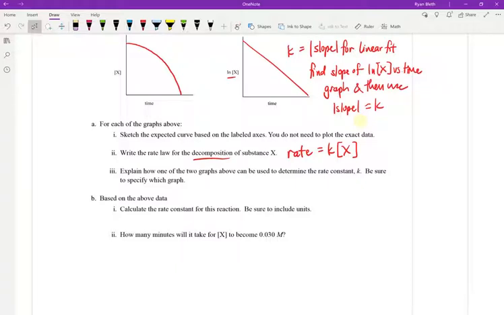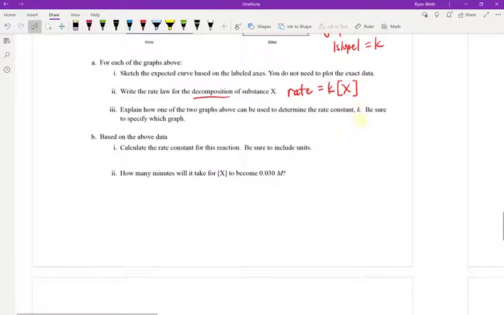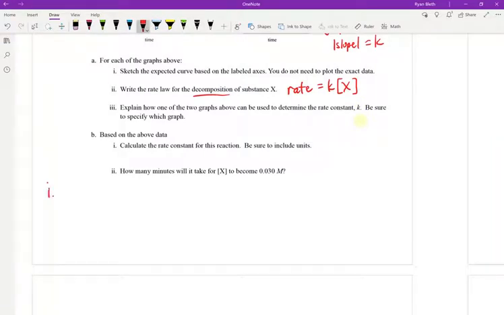On my formula sheet, there's an equation for first order reactions. So you put this down here. For first order, I've got the equation on my formula sheet. Natural log of x at time t minus the natural log of x at time 0 equals negative k times time t.